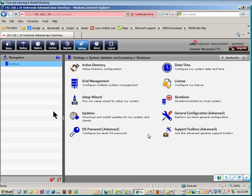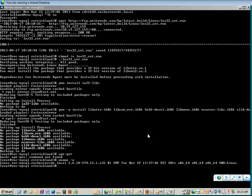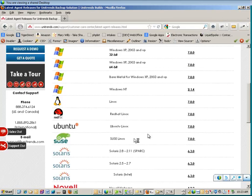And we need to wipe out the browser cache, right? I was asking Justin, just making sure. Open a new tab, close the Unitrends interface. That new tab crashed again. Every time we open a new tab, it crashes. So we'll close out of this and bring it up in Firefox. We just need to make sure the Flash object cache is cleared. That's all. If we open it up in Firefox, it's no big deal.